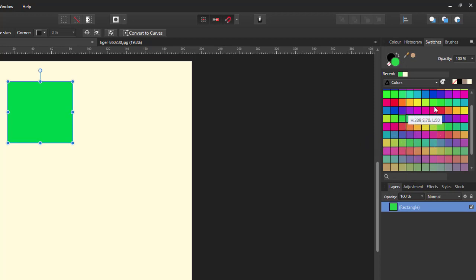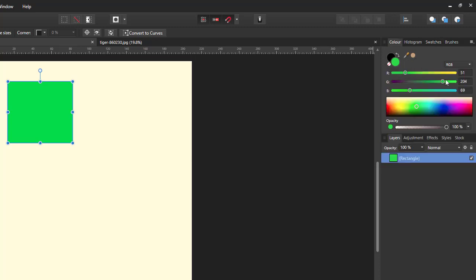If you hover the mouse over one of these squares, it will either have a name or it will have a set of numbers. Depending on how it was saved, it might be RGB numbers, it might be LAB numbers. This one is set in HSL numbers, which you can, if I come to the colors tab here, change from RGB to HSL or CMYK or LAB.